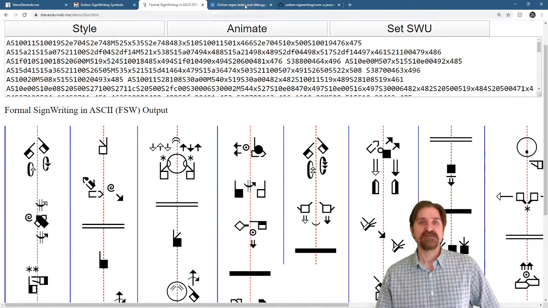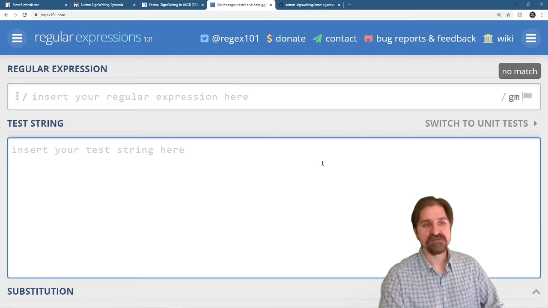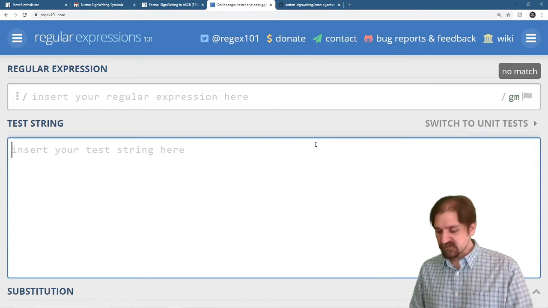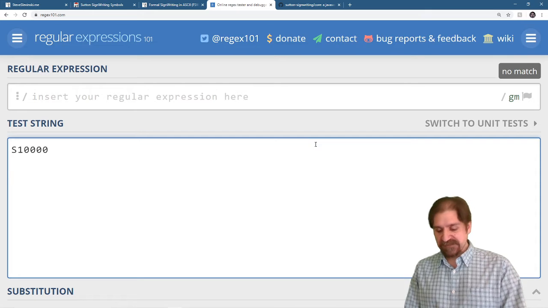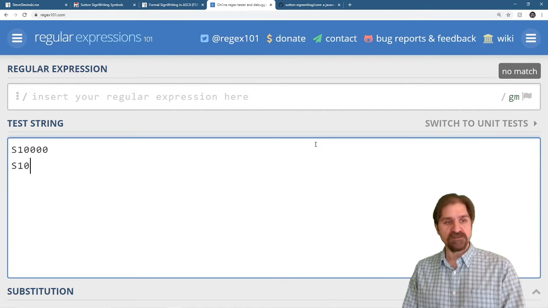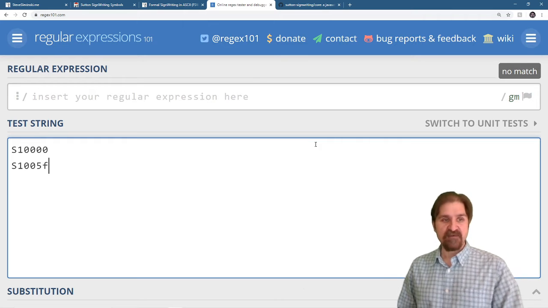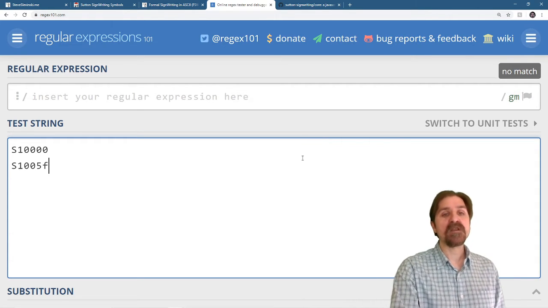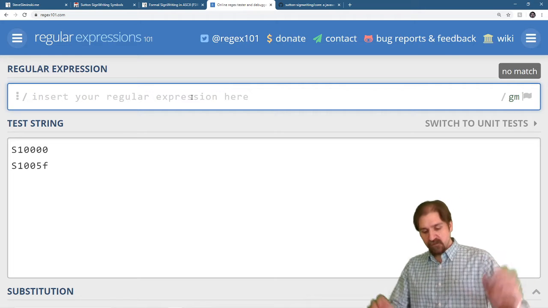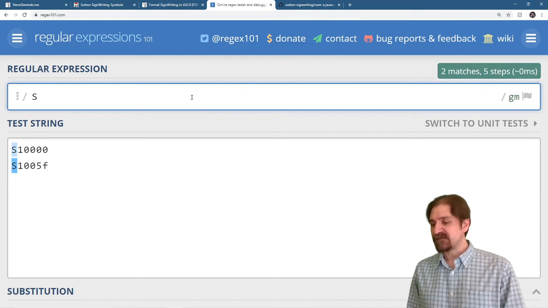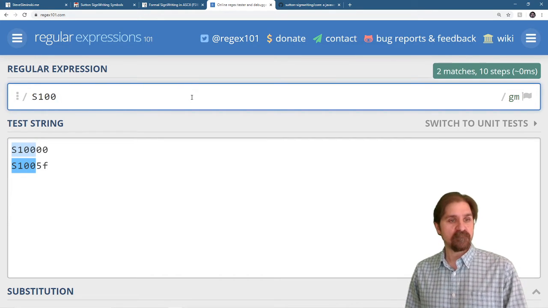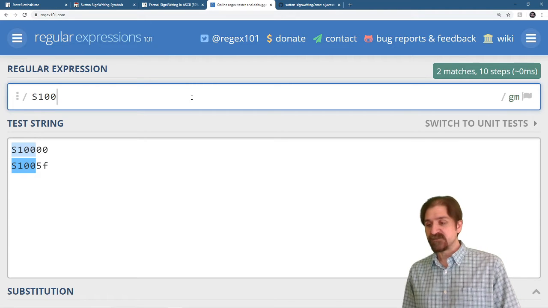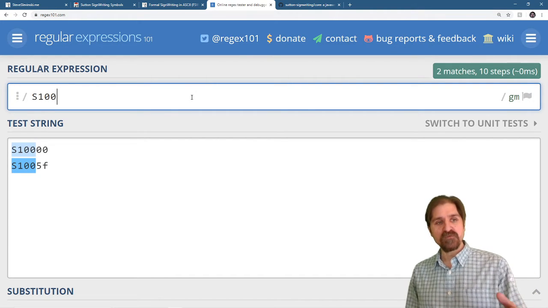All right, we are talking about symbols. Let's check out 2 symbols that we're going to enter here. The first is just the first symbol in the whole set, which is S10000. Now, for that first index hand shape, we're going to do the last one as well, which is S100-5F. So if we want to match these symbols, the first is we want to match the S character. We've got 2 matches. It's going to be followed by 100. So far we can match both symbols just fine. The next thing is it can be 0 through 5.